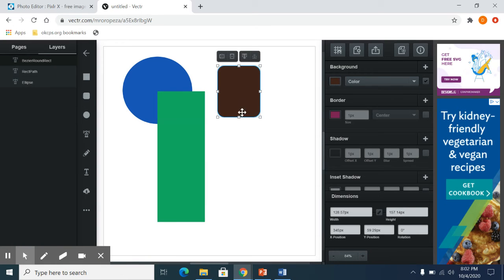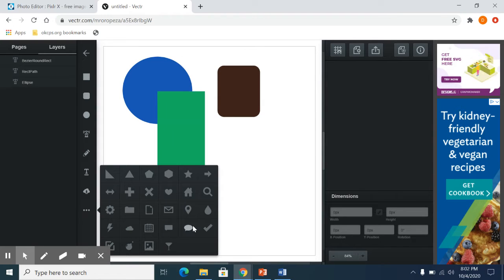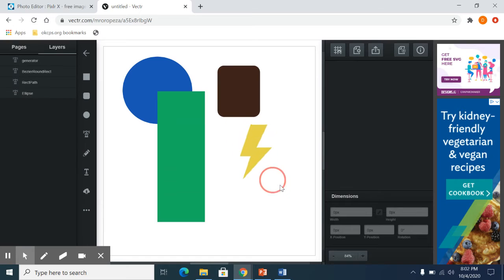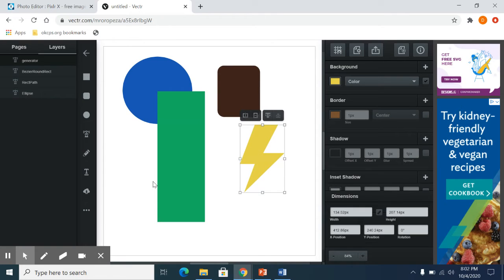And so if you notice, these shapes are pretty much similar to what we did in Pixlr, right? And there are more shapes. There's a lot more shapes that we can use here. Some icons, something like this, lightning and stuff. But that's not what I want you guys to do today. I mean, you can fool around with the shapes, and we'll talk a little bit more about shapes again.